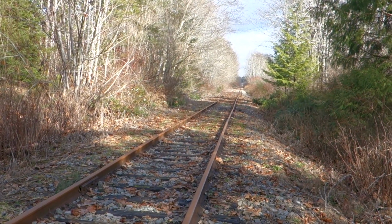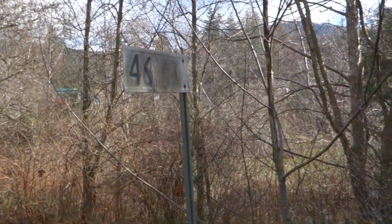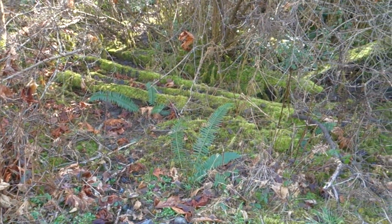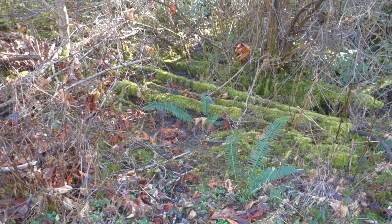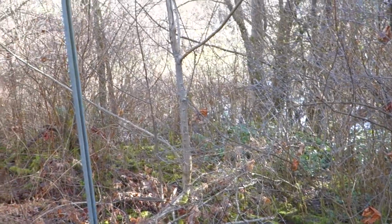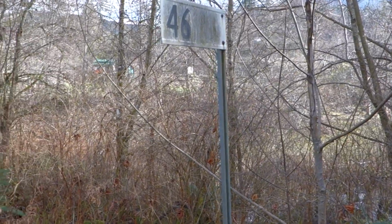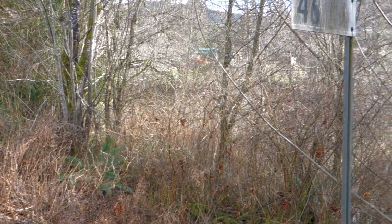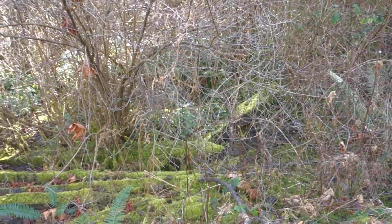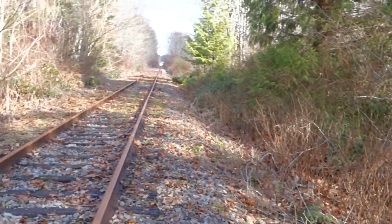So I'm right at the mile 46 post, looking east. And down there, there's some timbers, but I'm assuming that they are old tree branches or just old ties. And then through there, some alder trees, which are an indication perhaps there was a road there, railroad. But really difficult to tell, and just really speculation and swamp. Weeds and swamp and the unknowns.